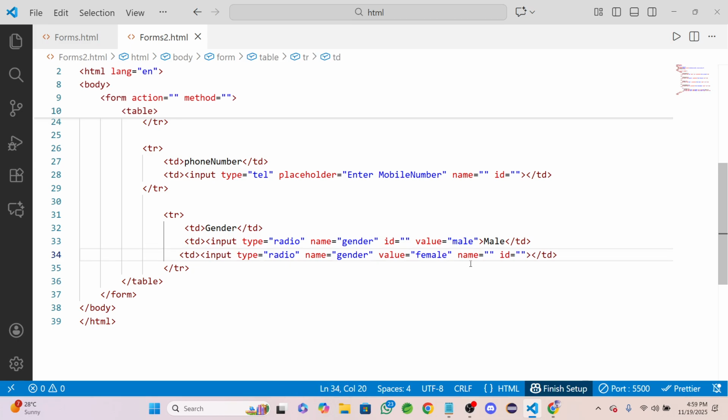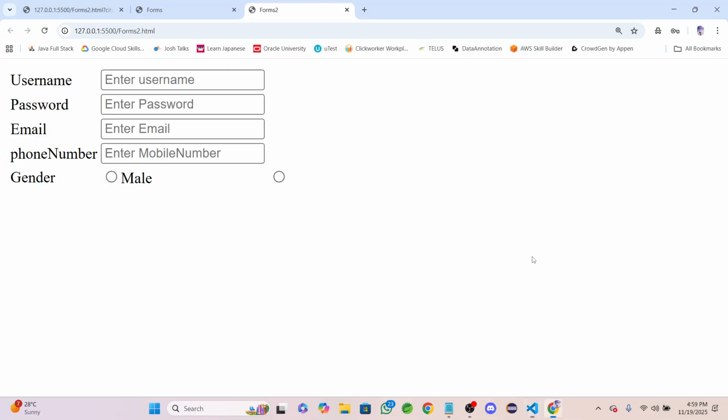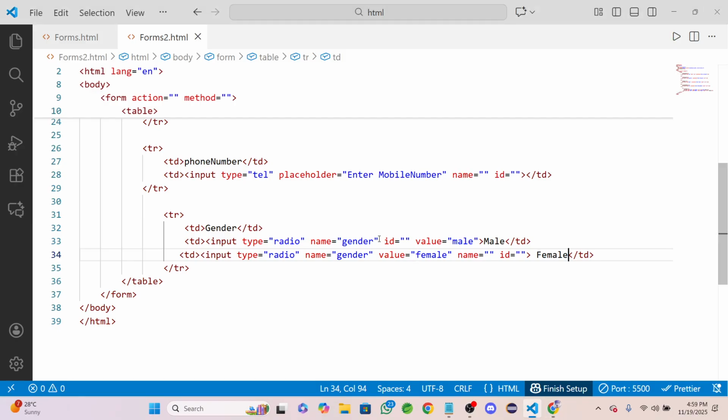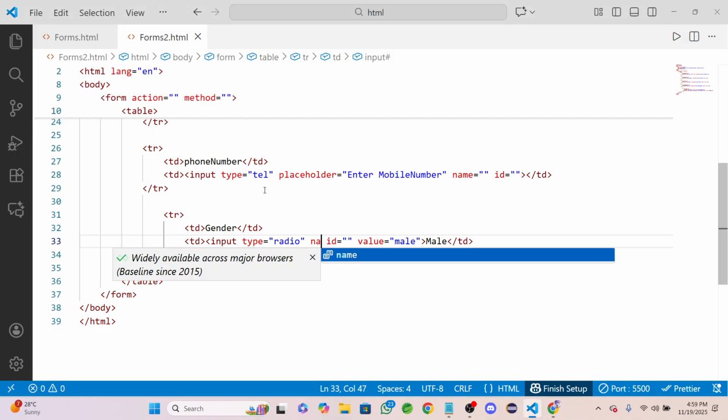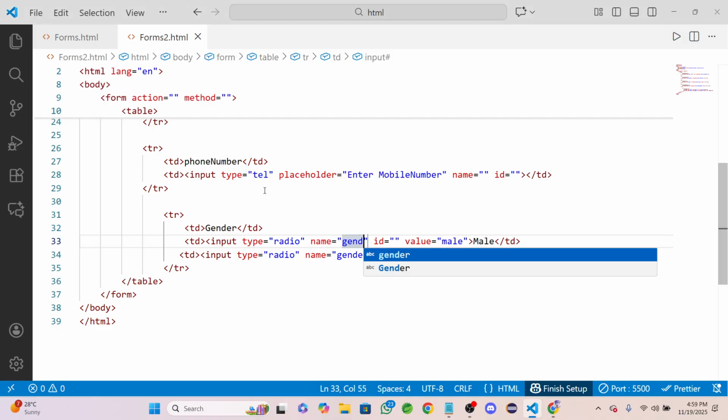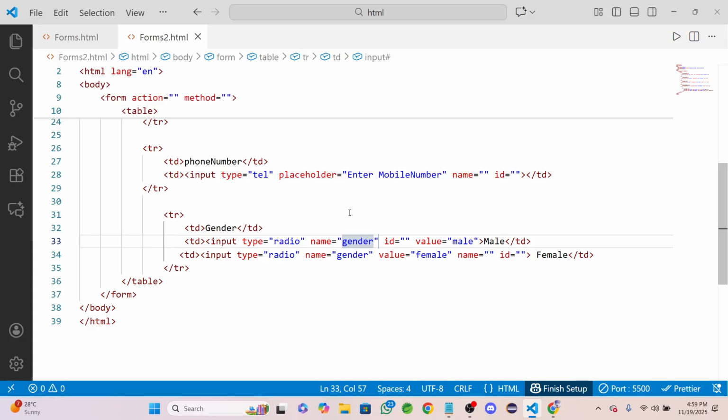It's all about male and female. If you select this, the other should not be selected. Once I remove this gender name, what will happen? Let's see that too. If I select it, it was selecting both. That is the name equals gender, which means it tells that both belong to the same group; otherwise they have different functionality.